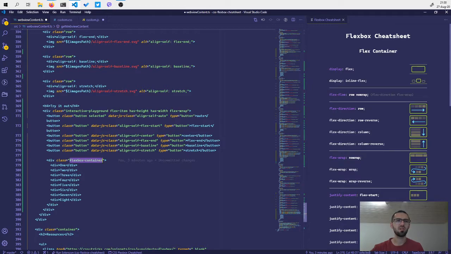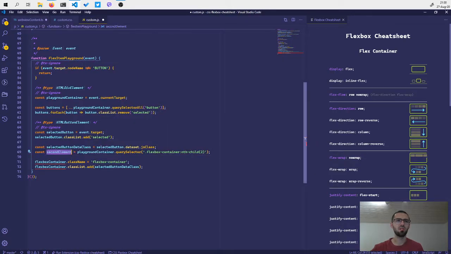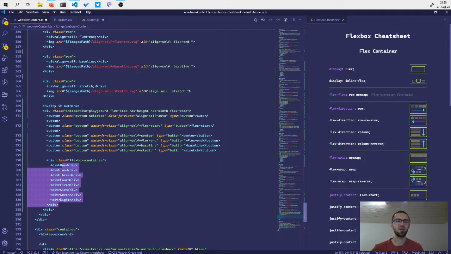So the nth-child will be this one here, and we need to get all elements and then clear any classes applied to them.